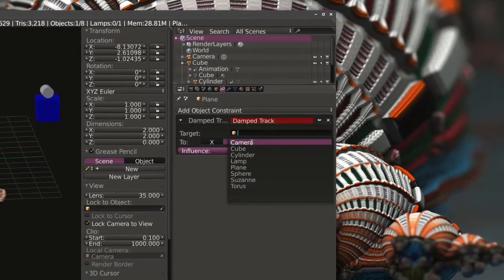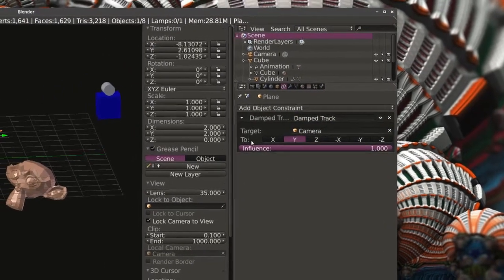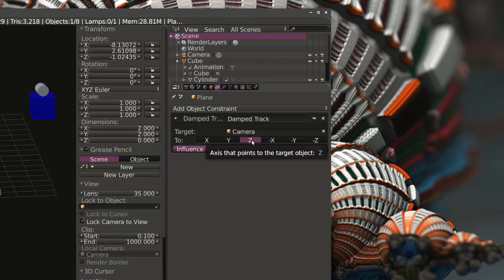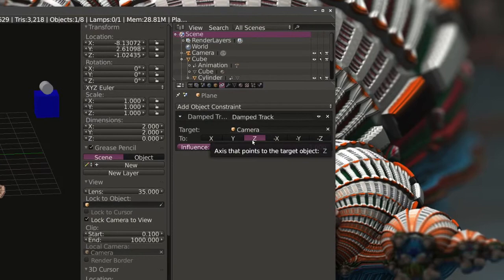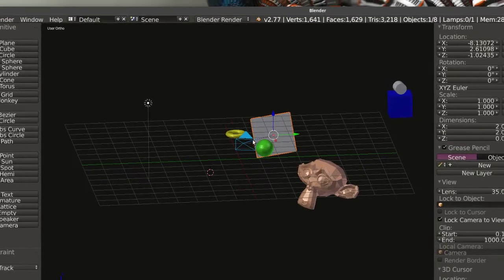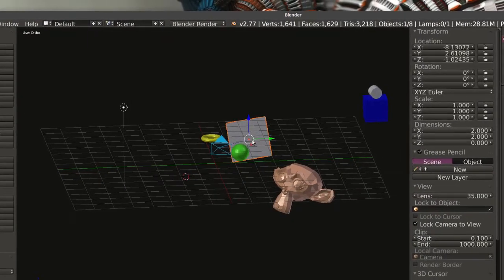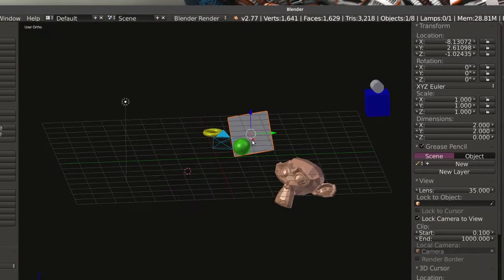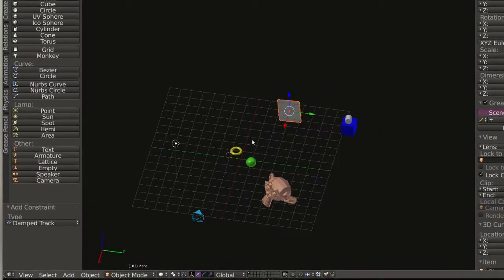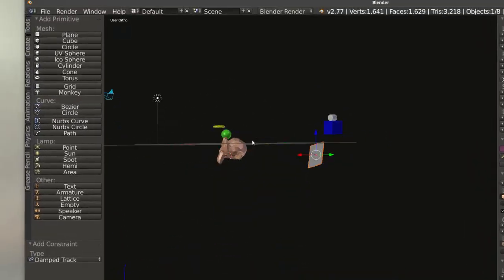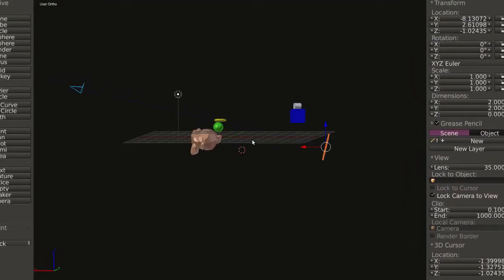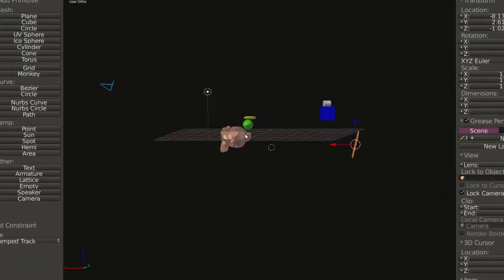I'll pick my target, which is my camera, and the axis I would like it to target is the z-axis of the camera. Okay, so camera, z-axis. Now if we scroll over here, you'll notice something interesting already. Here's my camera, here's my plane. My plane is already flipped up and over and is looking towards my camera. So now if I rotate our viewport a little bit, you'll see what the plane has done is the plane has made itself point at the camera. Okay, so that is done, and it will stay that way.